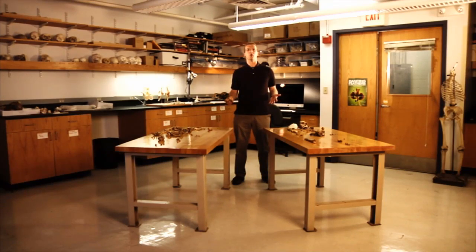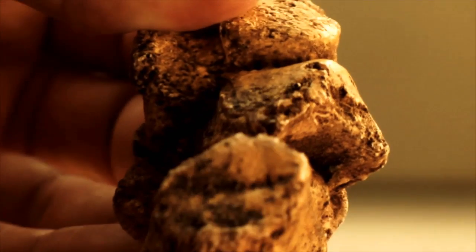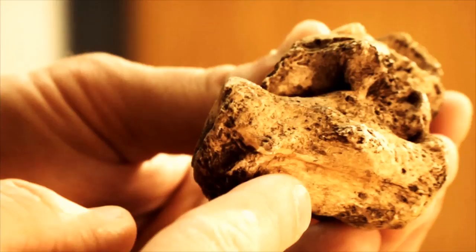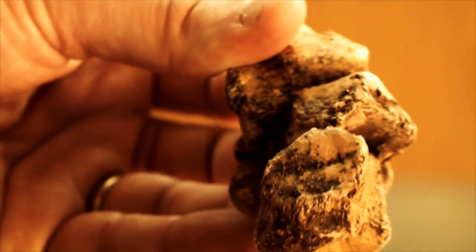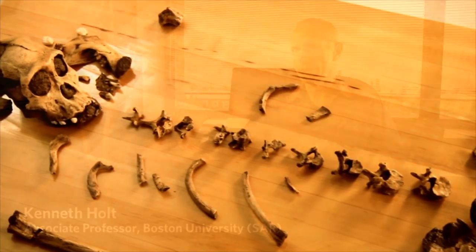These fossils were discovered right at a point where I had had an opportunity to study all of the human fossil foot bones ever discovered. I was sent a cast of this heel bone, which was attached to this ankle right here, and it absolutely floored me. This thing looked different from any other fossil I'd ever seen before. The skeleton had a human spine, it had a human pelvis, it had chimpanzee feet.